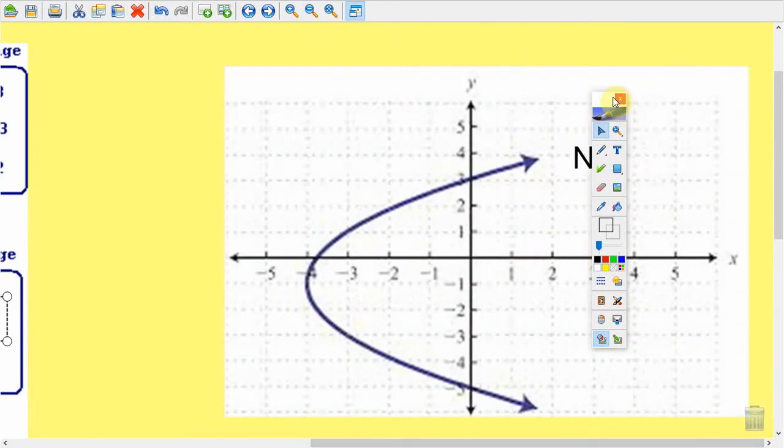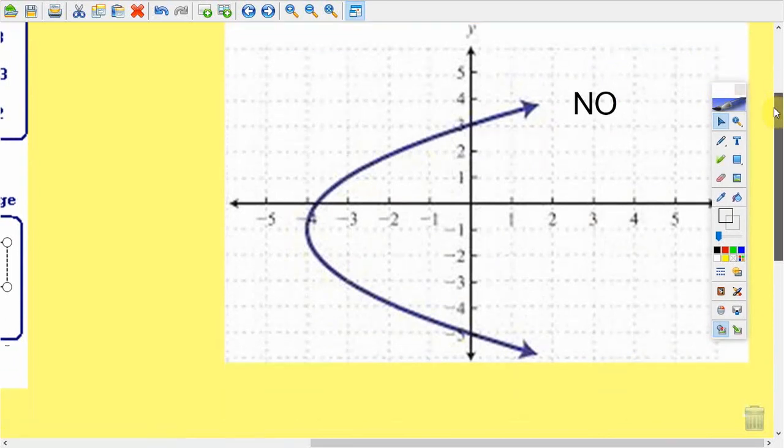We go over here, I already wrote this down, we have no here, not a function. We have a sideways parabola shifted 4 to the left, and if we did the vertical line test through here, we would see that sure enough, if we had, say, an input of -3, it's going to cross both at +1 and -3. It crosses 2 places, so it fails the vertical line test and is not a function.